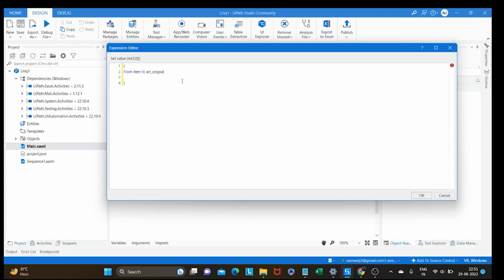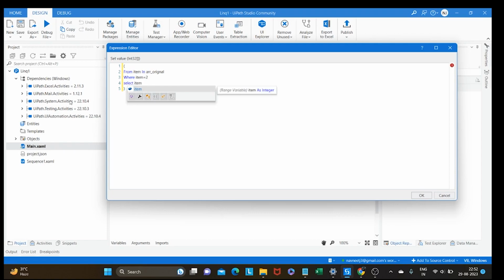We just have to use the where condition. What we are trying to achieve here is to select items which are equal to 2. So where item equals 2, then we have to select the item.